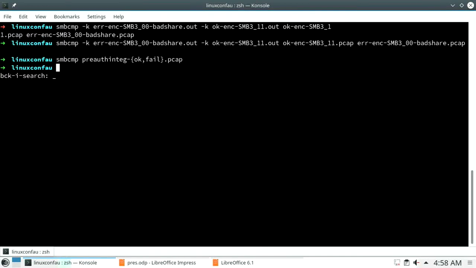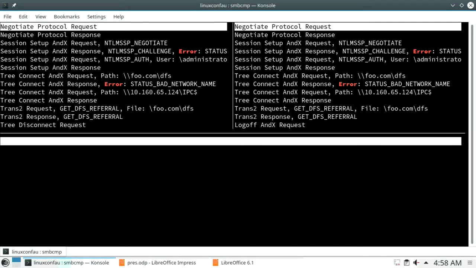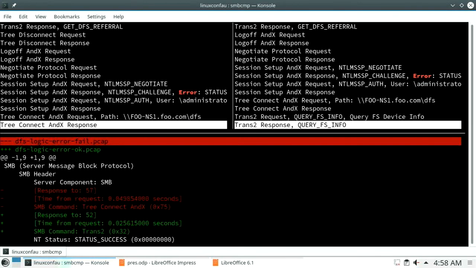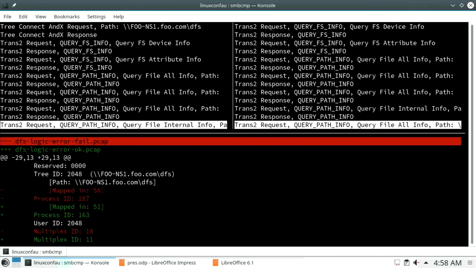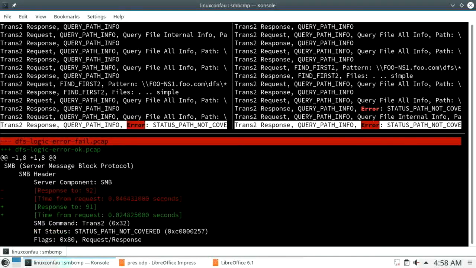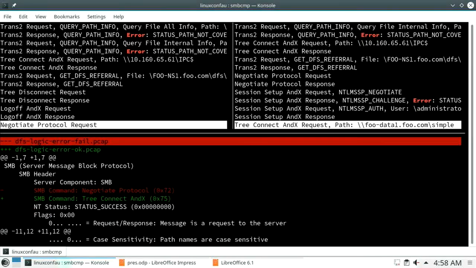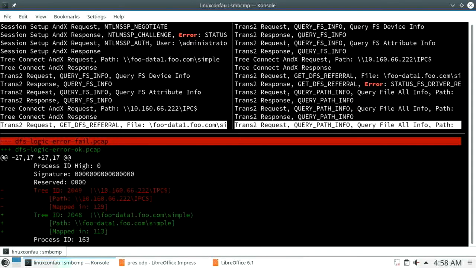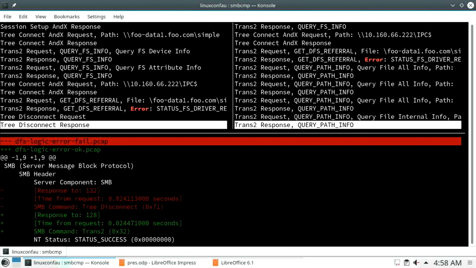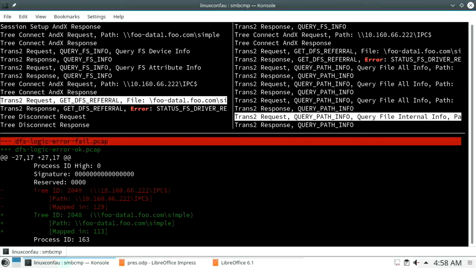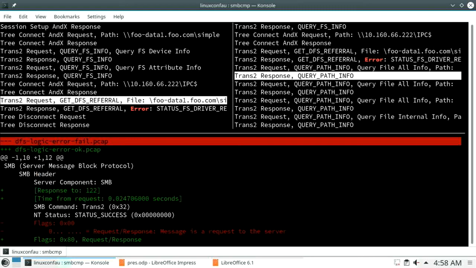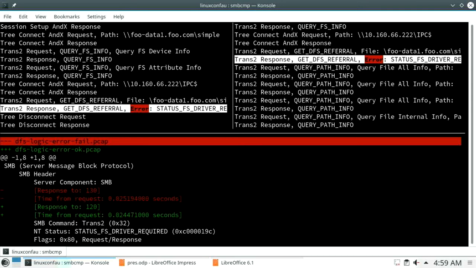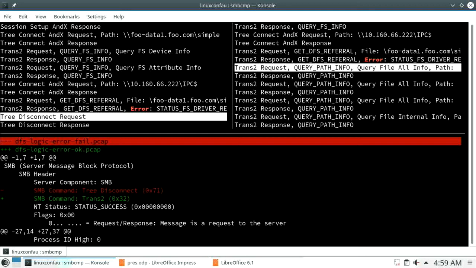All right. Another case, logic. So this one is a bit tricky. I have to get to the bottom of the trace. Okay. So this time on the left side it's the non-working case, and on the right side it's the working case. So I have this request. I have this response. Both have errors, but somehow afterwards on the left side it disconnects, and on the right side it keeps on going.